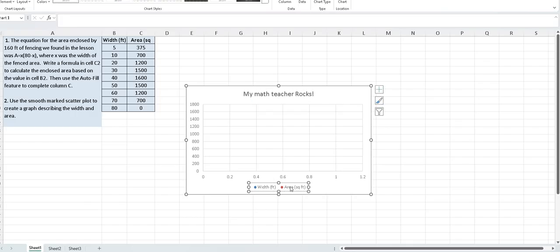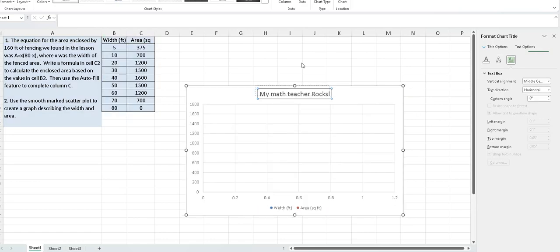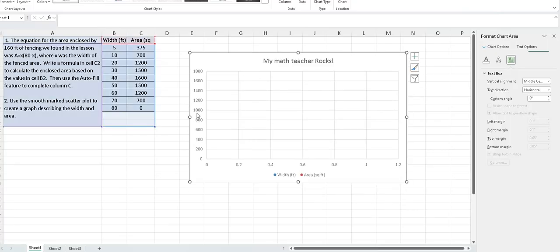You can put in some things on the axes as well. Let's see. Area, fill, border, text options. Text fill. Text options. Text box. I don't want to leave it just here. I want some actual legends here.